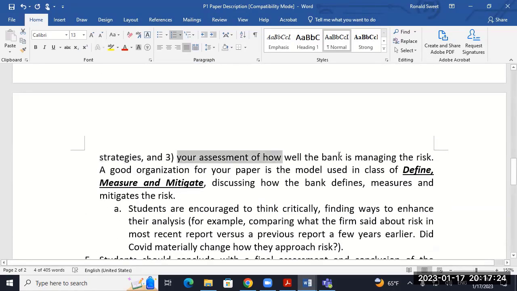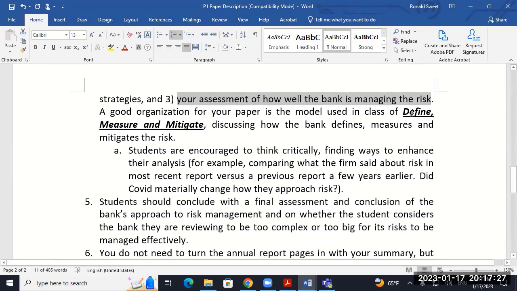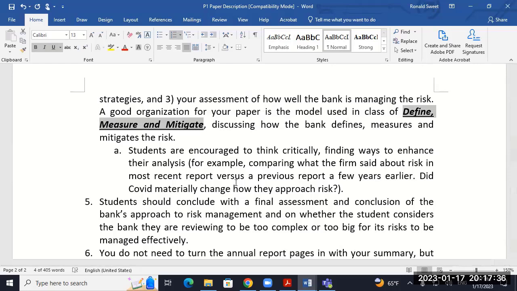And you're going to talk about how your firm is actually managing that risk. You're going to do it. And here's your organization. Define, measure, mitigate. There's two ways you can do it. If you're going to talk interest rate risk, liquidity risk, price risk, you could define each of those first, talk about measurement of each one of those next, and then do mitigation of those. Or you could do liquidity, define, measure, mitigate, price, define, measure, mitigate. You can decide which makes more sense. That's why you need to spend some time so you can get organized, because it's going to depend on how your bank actually does it.